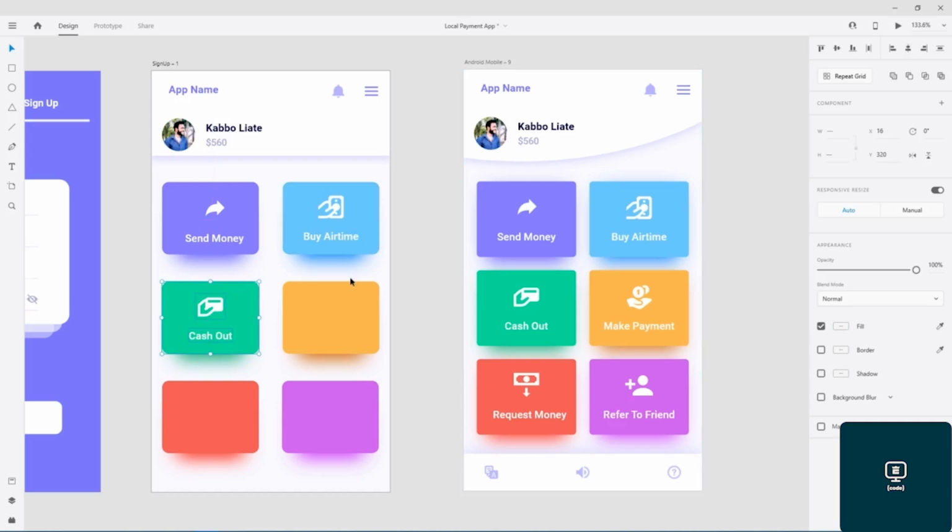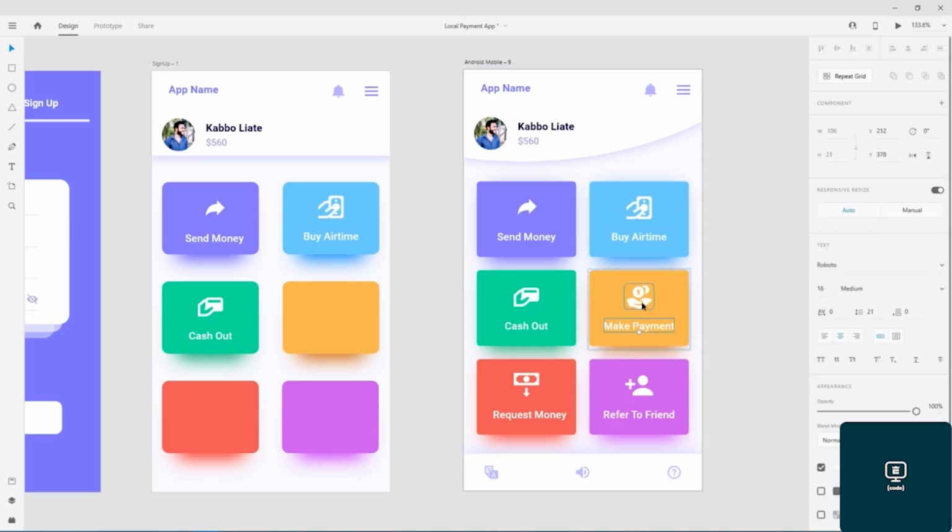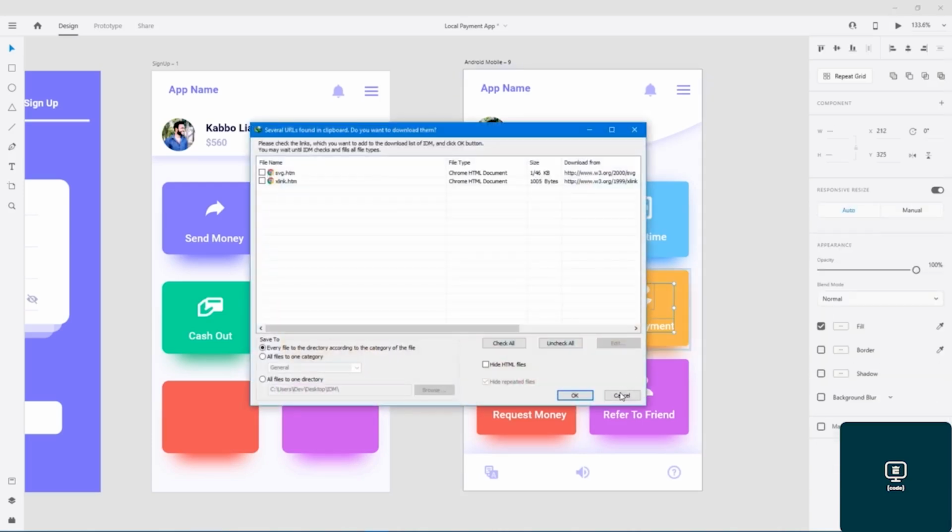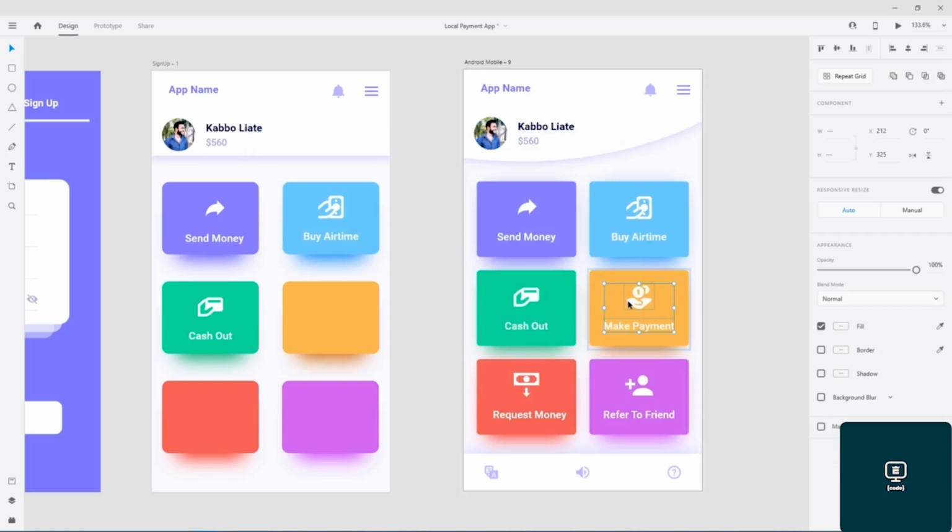The next item, like that, I move it over there.